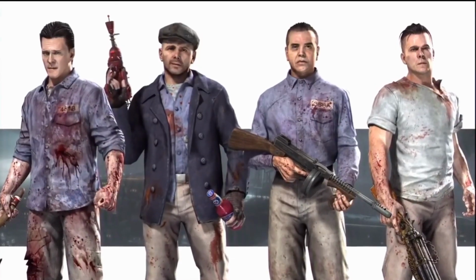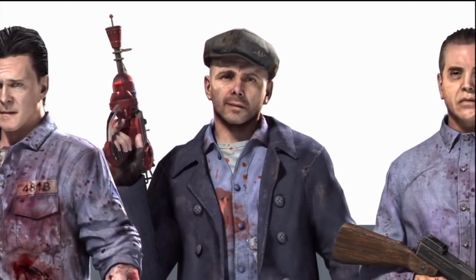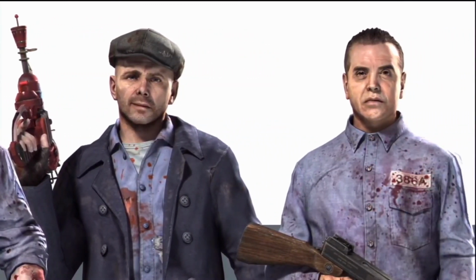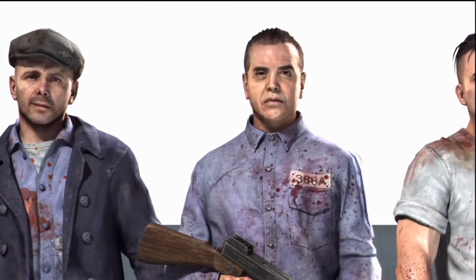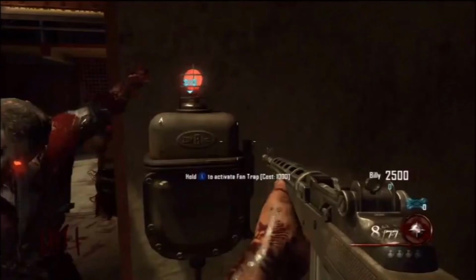Now right here they briefly show us the characters in this Mob of the Dead map, and they also show us a little bit of our first look at the Wonderweapon and the new Perk, and I'll be explaining those in just a sec. Now, as you can see here, also in the trailer, they showed that there is going to be the return of traps, like in previous Call of Duty Zombies, so they're bringing back traps in a whole new way. I'll be showing you a couple clips of different traps later.